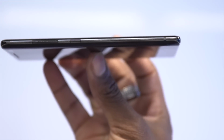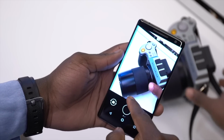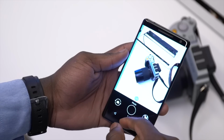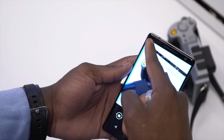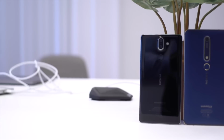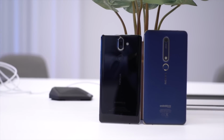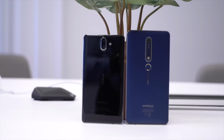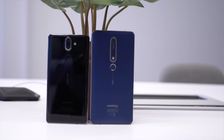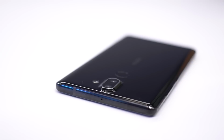For photography, there's a dual camera setup as well, so a 12 and 13 megapixel combo with Zeiss optics, 2x optical zoom, and an ultra sensitive wide angle front-facing camera with 84 degrees field of view. You got the new Pro camera mode as well to manually control your white balance, focusing, ISO, shutter speed and exposure compensation. The Nokia 8 Scirocco comes with 6GB of RAM, 128GB internal memory. You got wireless charging and fast charge as well, so you can charge up to 50% in 30 minutes. You got IP67 water and dust resistance as well. And if you ask me, I think the next Pixel phone should be designed by Nokia based on this design.